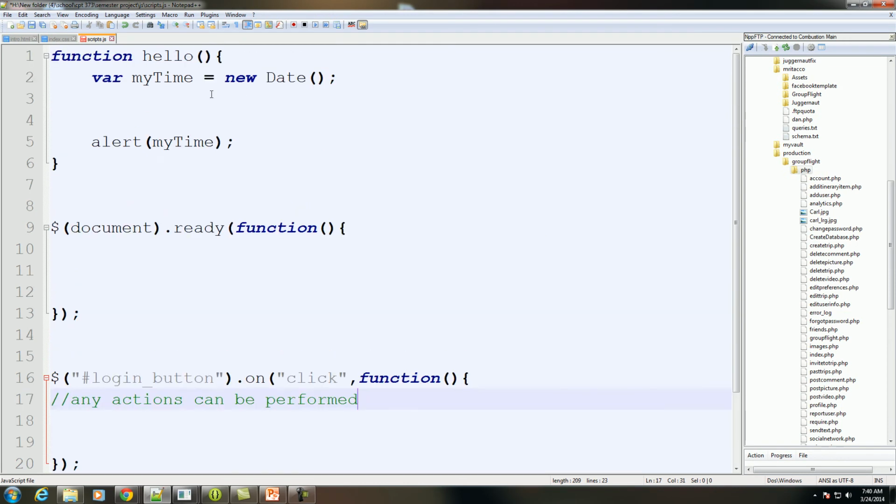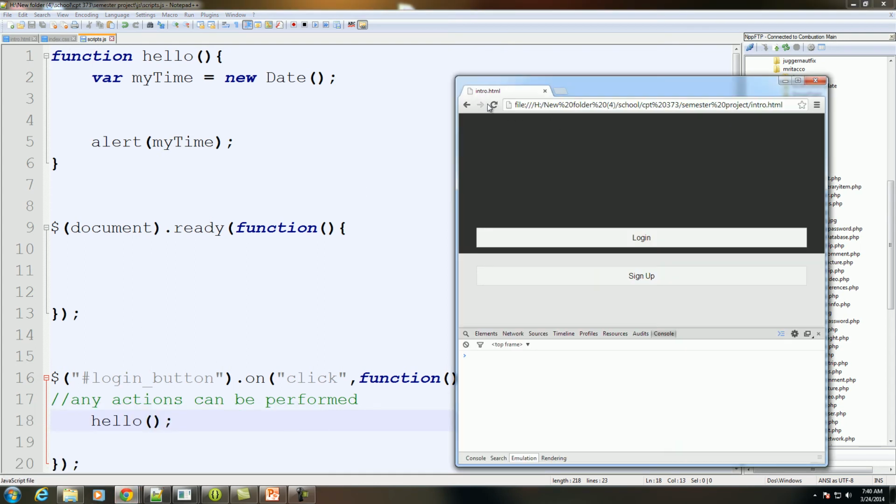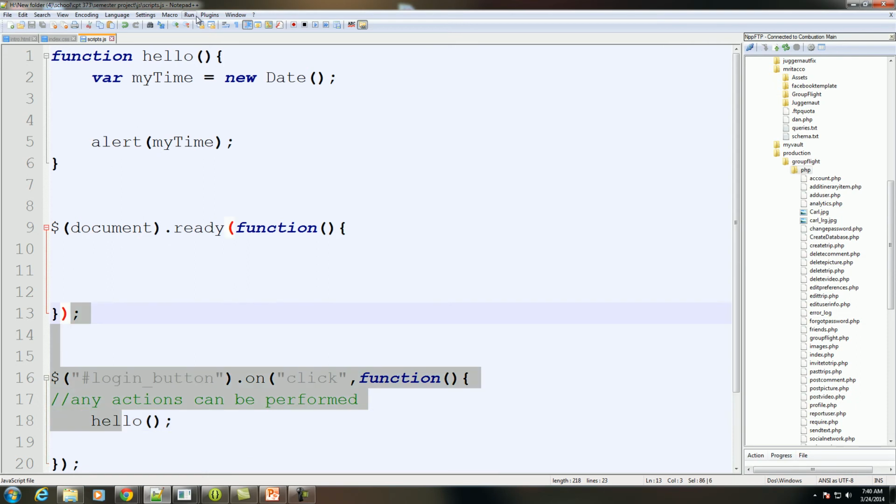We can actually call our hello function, just like that. Now, when I refresh this HTML page, I have a click function attached to this div. On click, perform the function hello.